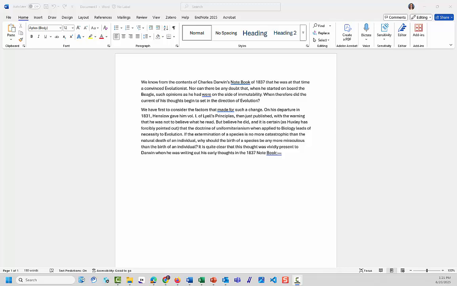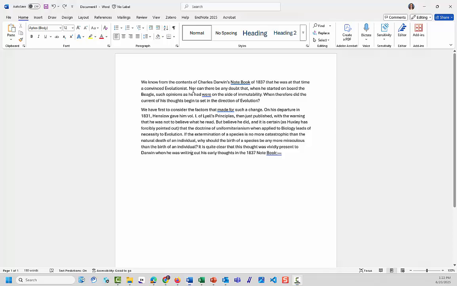So now I'm going to show you how to put an in-text citation in a Word document. If you have EndNote downloaded onto your device, it should have automatically added EndNote here. And if you do, you can use EndNote to automatically create all of these for you. However, if you don't have that or don't want to use it, you can do it manually, and I will show you how to do that.